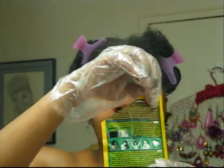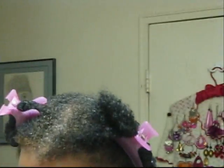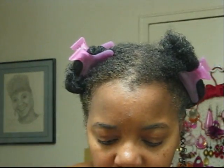Okay, I'm out of the shower. I'm going to move quick. I've got my shampoo opened and I've got my gloves on. This is what it looks like coming out. I guess I can show you this way, but it's kind of loose. It's kind of like a brown color. You see that? So that's the color of it.